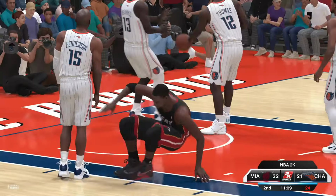Wallace against LeBron. Anthony with the screen on Wallace. James finds Anthony. Good, and the assist goes to LeBron. James has got 5 assists in the game. LeBron doing what he does best, creating for and elevating others. Now here is Augustine. 7 points in the game. Wallace, the pass to Henderson. Brown sets a screen for Henderson. That's good, and the Heat lead is cut back down to 4 with the made basket from Brown.